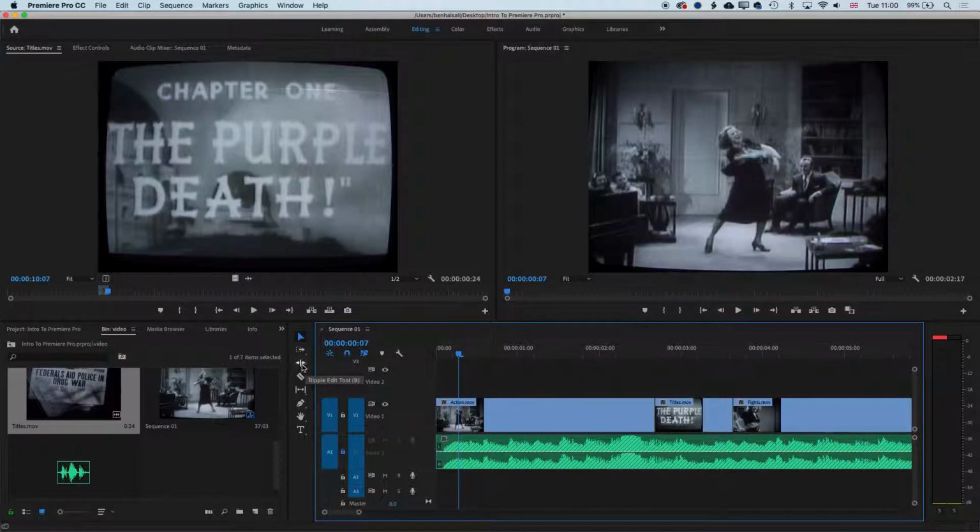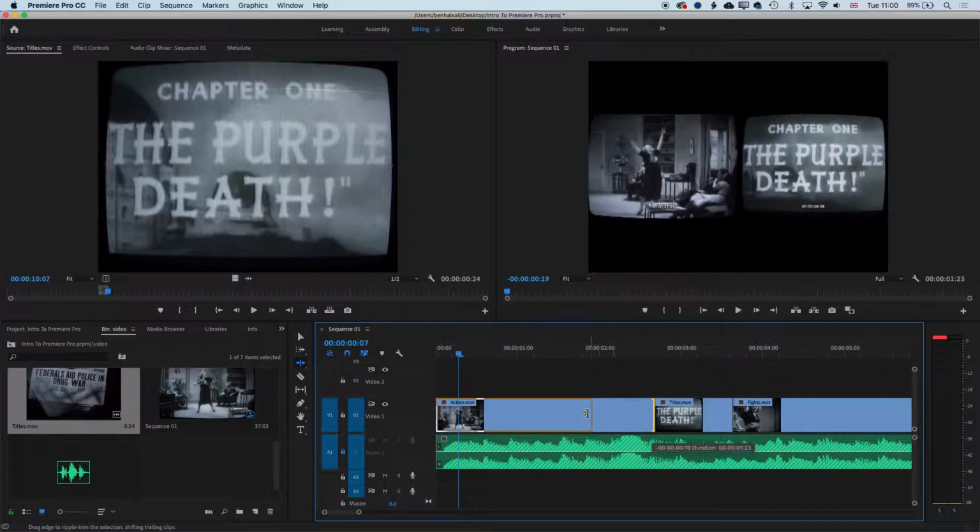So if we come to the ripple edit tool, which is the third tool down, and where you see the little white arrow on the bottom right of these tools, there's always going to be a list of other tools. So the ripple and the roll tool that we're seeing are tools that we're going to use quite a lot for refining our edits. But first of all, the ripple tool. The ripple tool allows us to shorten a clip.